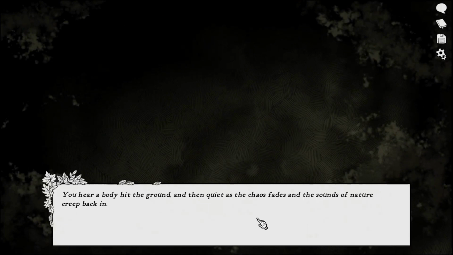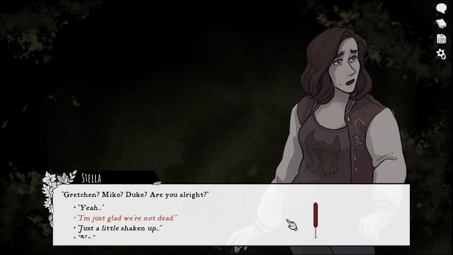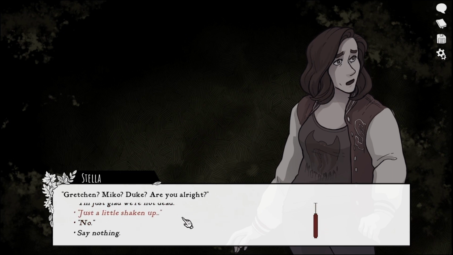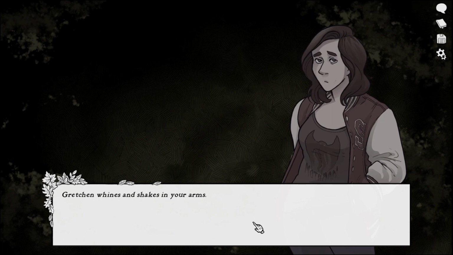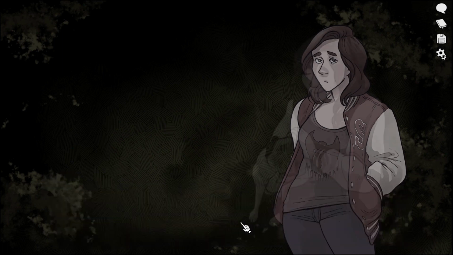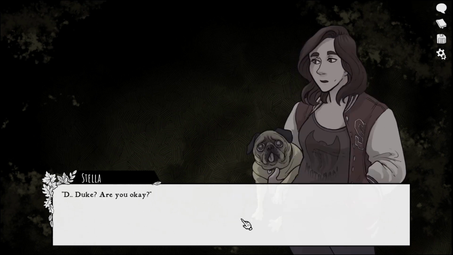You hear her body hit the ground, and then quiet as the chaos fades and the sounds of nature creep back in. Gretchen? Miko? Duke? Are you alright? Just a little shaken up. Same. Gretchen whines and shakes in your arms. So did I maybe have to choose between the dog or the man? I don't know. Gretchen, here, I'll take her. My poor little pup. Thanks for watching out for her. Duke, are you okay? He's not.